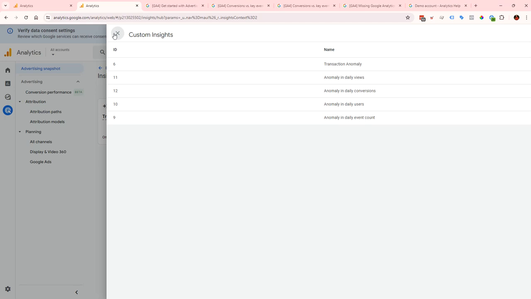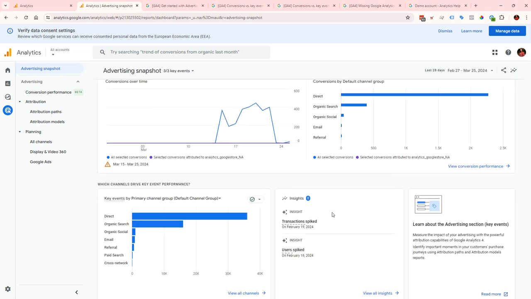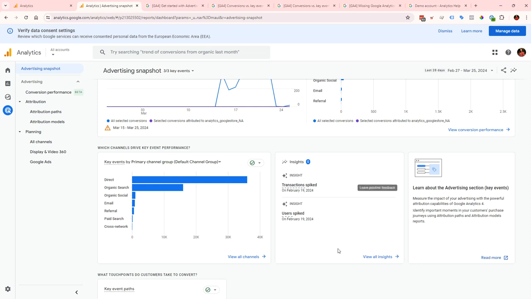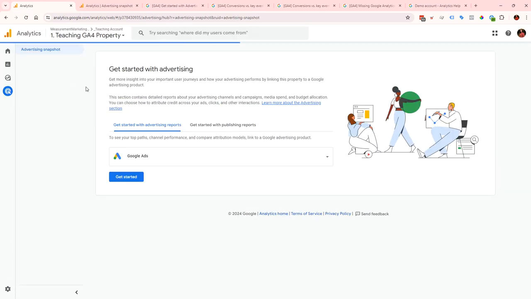But you can set up your own insights, where if you're like, I need to know if there's a certain number of percent of daily views or certain things that you want to look out for, that is a thing that you can actually go through and do on yours. Obviously, we don't have all the access we need, but you can do that. And let's go into our teaching account real quick, and I'm going to show you again. We don't have anything fun over here because we don't have it linked.